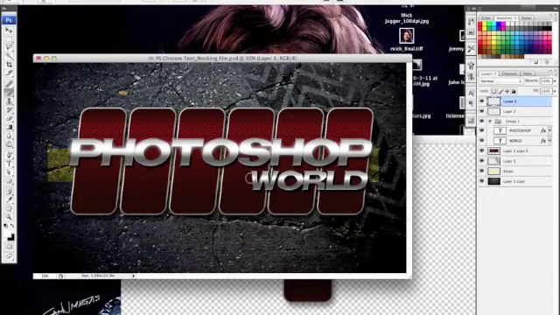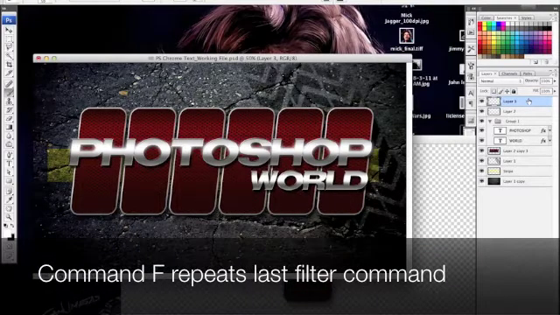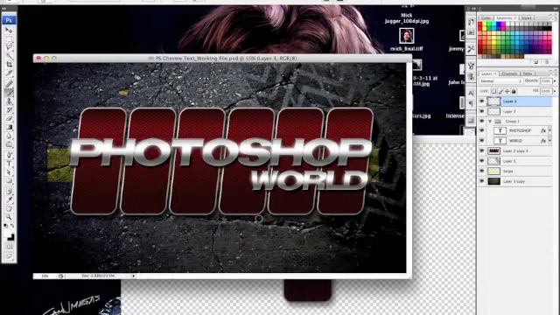So again, with the same brush, I'm going to size it down a bit so it's a smaller piece of text. And on a brand new layer, click there and hold down my Shift and click across. Using the text layer as my selection, Command click that, and then invert, Command Shift I, and delete. And it is still there. You can see it right there. And I'm going to Command F to repeat that filter effect. And there you go.